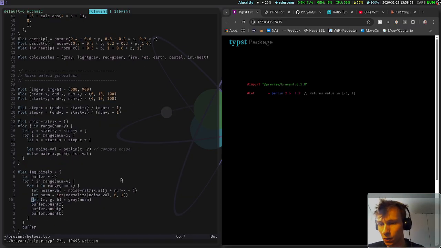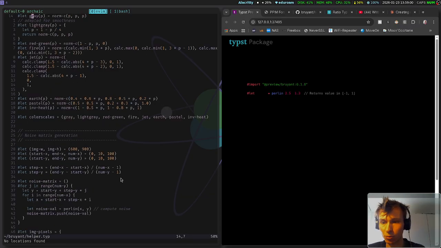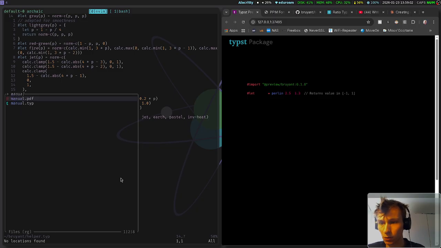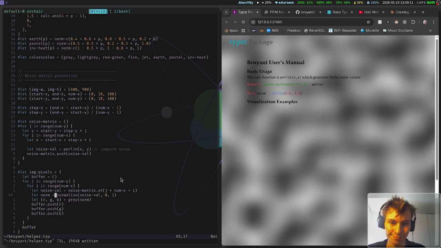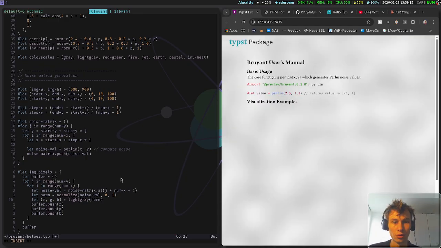I can still use the pixels. I can still print the pixels. Yes. Ta-ta. Light gray.